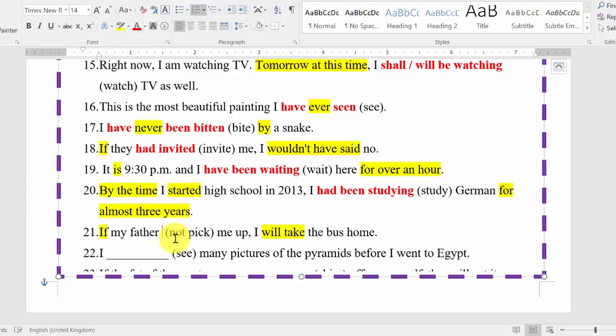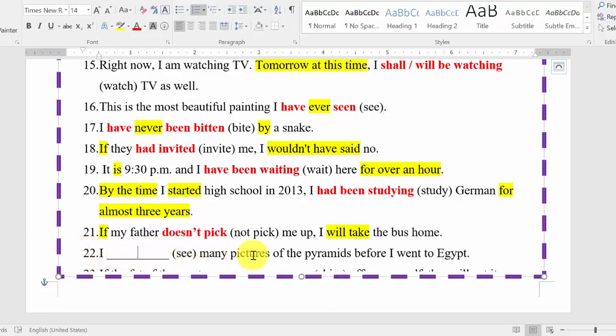You should use do or does: do, does, don't or doesn't with original verb. So your sentence here, my father, one person, so we use does together with not, doesn't pick. Okay, doesn't pick, original verb. If you have not for simple present tense or question form, we should use do or does to help us together with original verb. Okay, so last question.